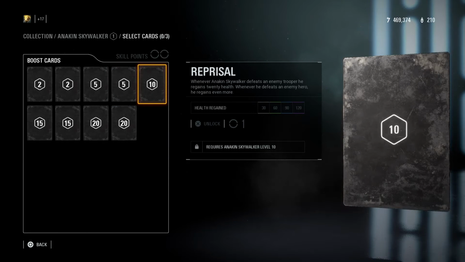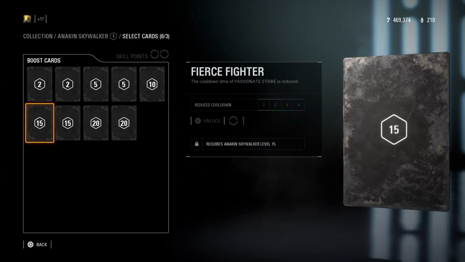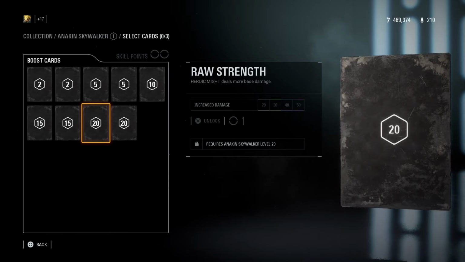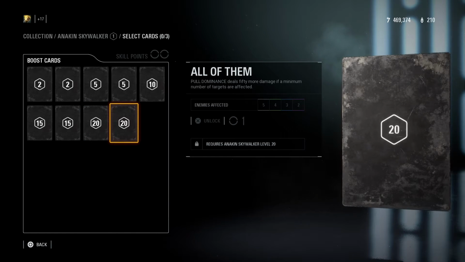Reprisal. Whenever Anakin Skywalker defeats an enemy trooper, he regains 20 health. Whenever he defeats an enemy hero, he regains even more. Fierce Fighter. The cooldown time of Passionate Strike is reduced. Attraction. Pull Dominance has a greater range. Raw Strength. Heroic Might deals more base damage. All of them. Pull Dominance deals 50 more damage if a minimum number of targets are affected.